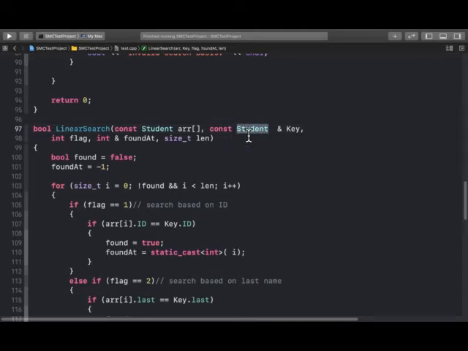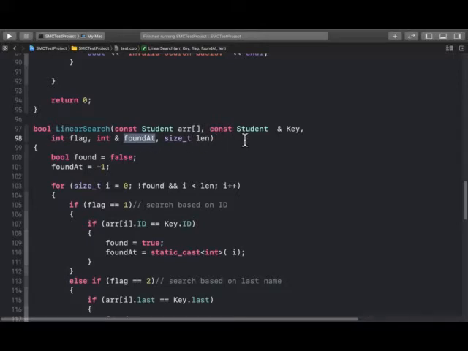So that's how our linear function is. This function will be returning true or false. True if this key, whatever I'm looking for in the key, is found, and wherever that is found, that index will be returned by reference.